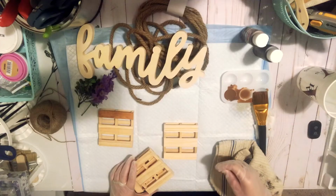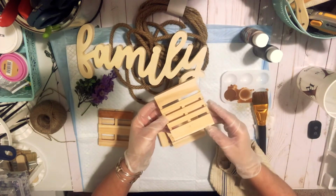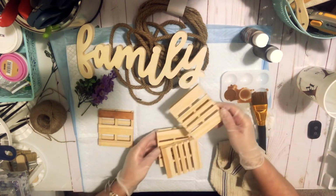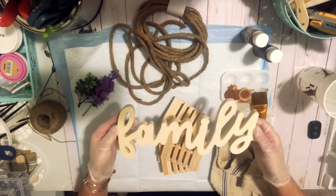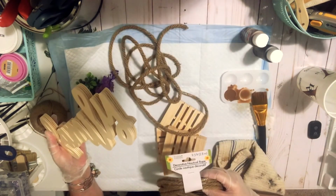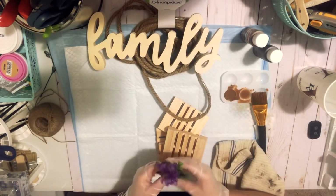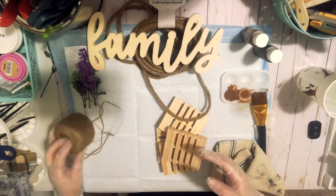And here's our DIY number 2. So you're going to take 4 wooden pallets from Dollar Tree. The family sign, I got at Target in the Target dollar spot. Then nautical rope from Dollar Tree. Some floral from Dollar Tree. And some twine from Dollar Tree.